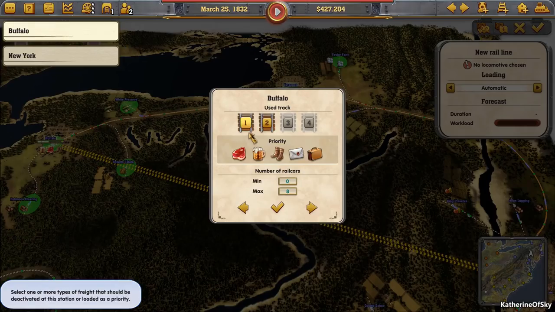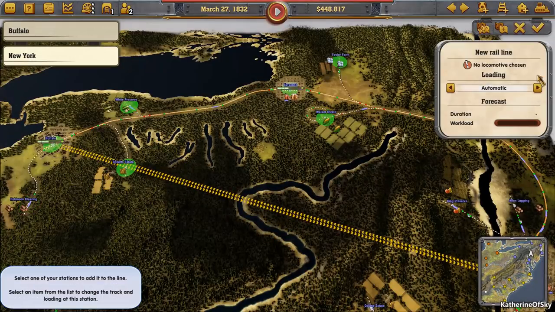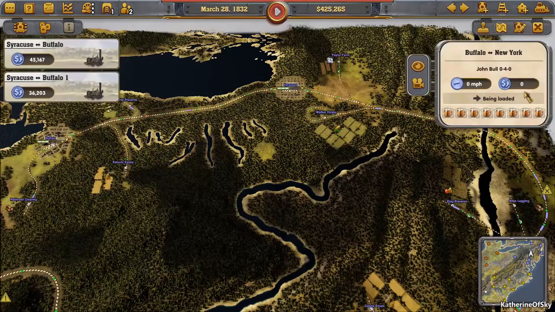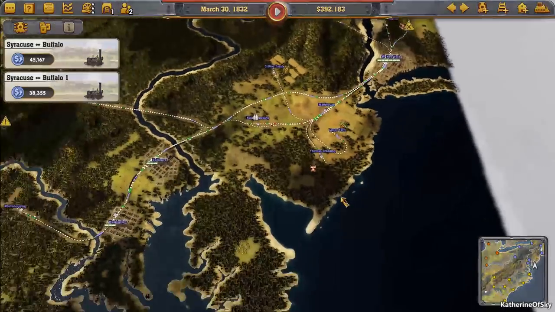Okay. You go maybe section 2 to 2. Automatic. Give you the John Bull. Clone train. Do it again. Good. Right.